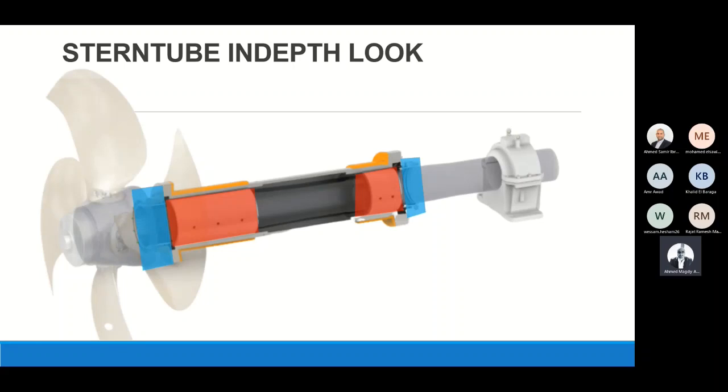So these seals are where we isolate the liquid inside the stern tube. If it is oil lubrication, we avoid the oil inside the stern tube going to the seawater by the aft seal, which is in here. And we avoid the oil going inside the engine room by this seal. So this is the sealing system that closes the stern tube from outside. This is the protection, where we stop the water from going inside the engine room by these two seals.